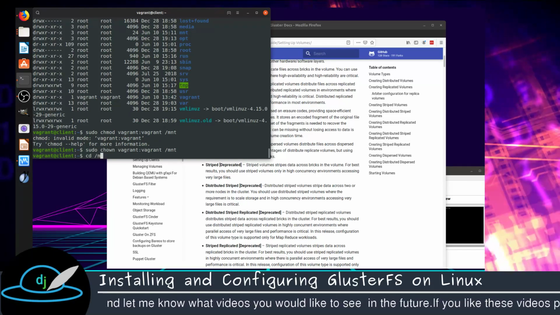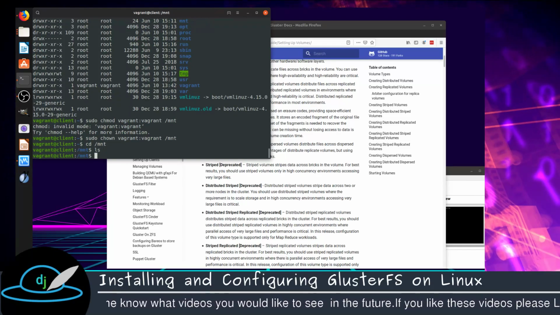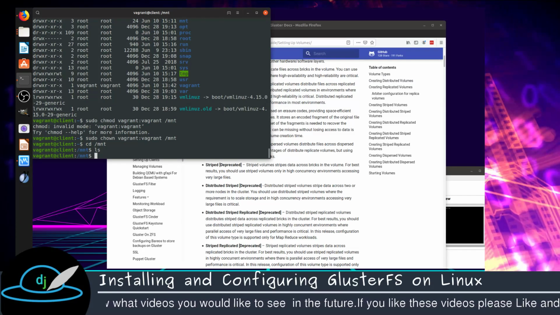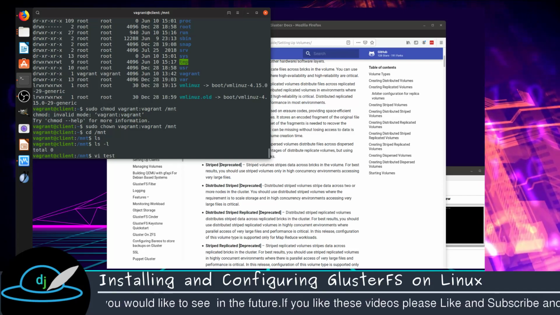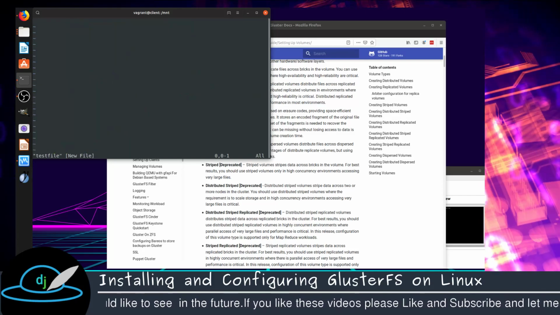Okay, and then the next thing we will need to do is see if we can actually, you'll notice the brick directory isn't there because it's mounted below that.